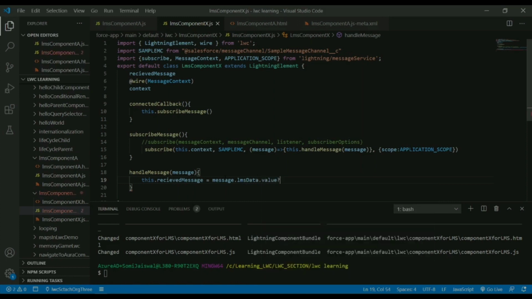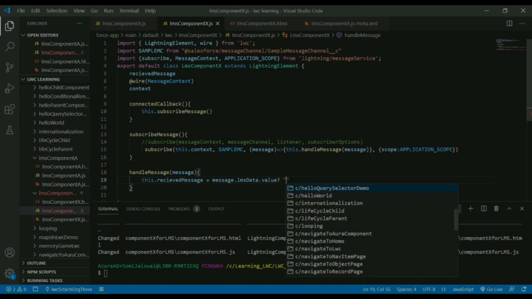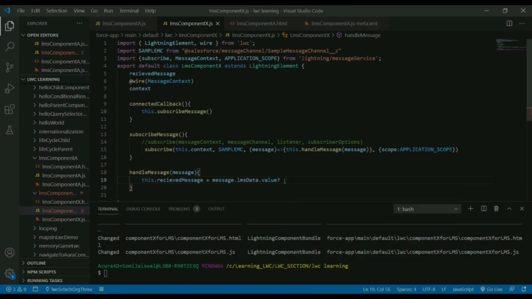If not, then say no message published, and if it's there, just use this message. So it's the ternary operator. If this operation executes to true, this condition will return, otherwise this condition will return. So if value is empty, we'll return the no message published.